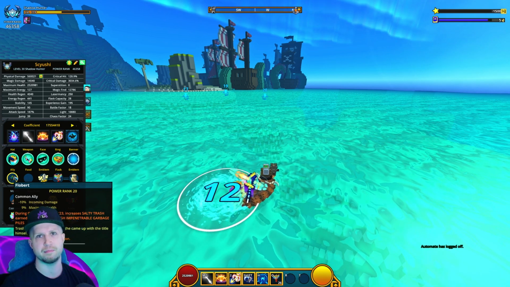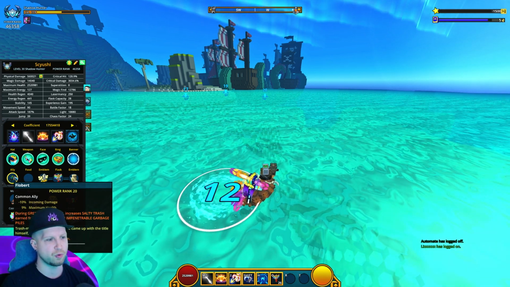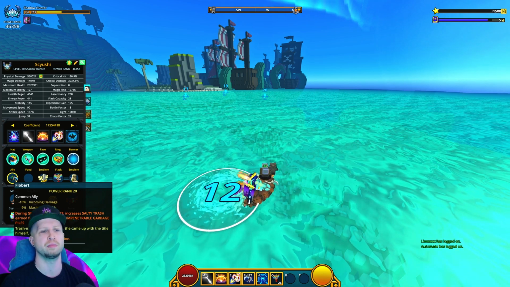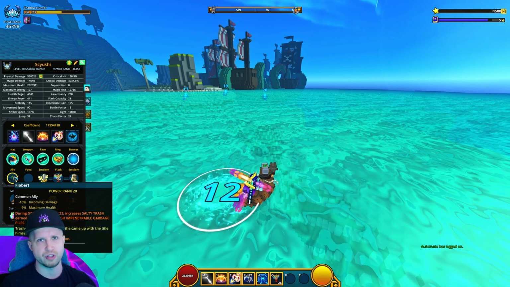Now, there are going to end up being a couple different allies you can craft. Namely, Flobert is the big one you're going to want to go for, because what this guy does is it makes it so that the salty treasure you earn from destroying the garbage piles, you're actually going to get like quadruple the amount.